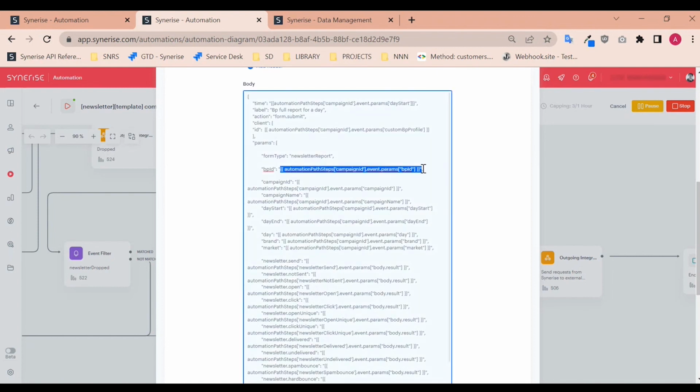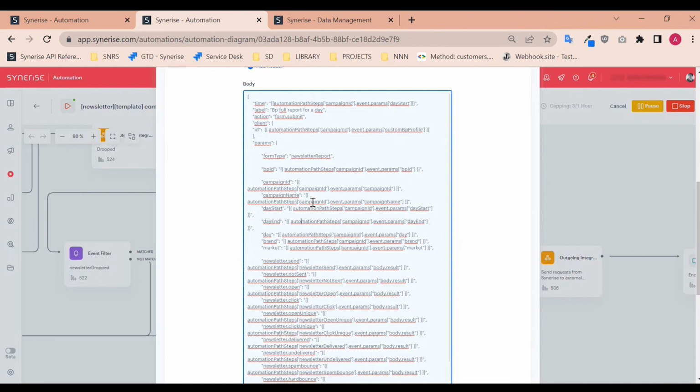So basically, in the first place we are extracting campaign IDs from these source profiles to use in this automation, which gives us results for this particular campaign from this particular business profile. So do you have questions in regard to this?